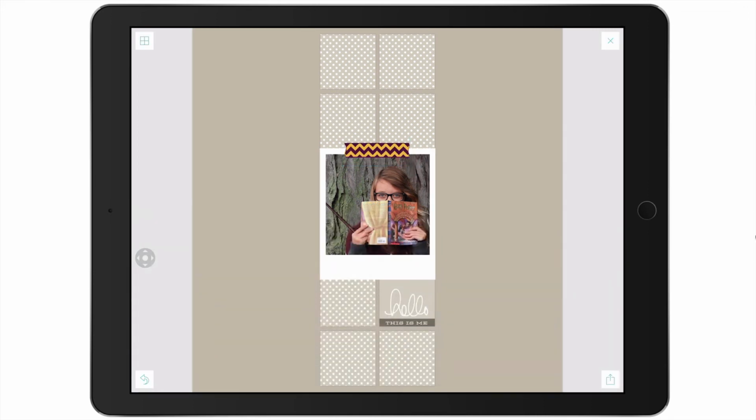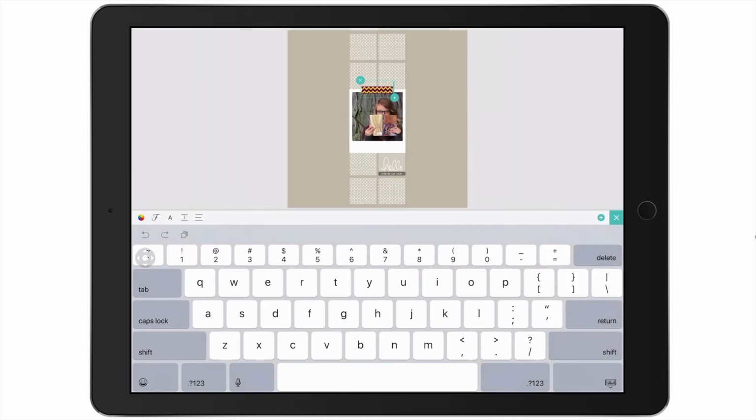Let's go ahead and add a regular text box on the photo frame. And this time I want to change out that font. Actually, I need to add a new text box here first. And then I want to change the font to the same one I used on the other layout, this one here. And I want to change the color to that darker gray and decrease the font size.